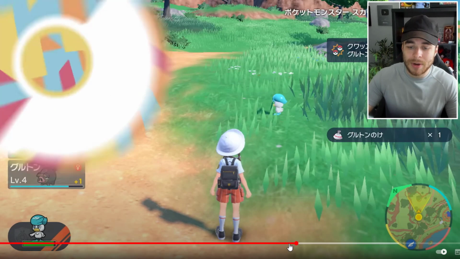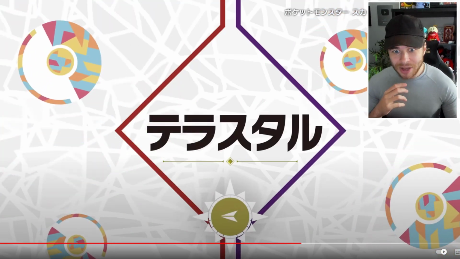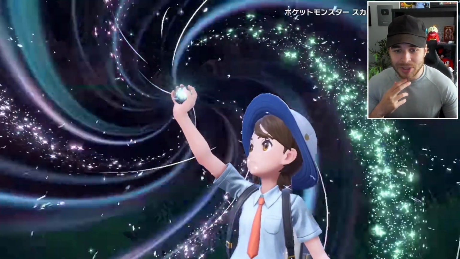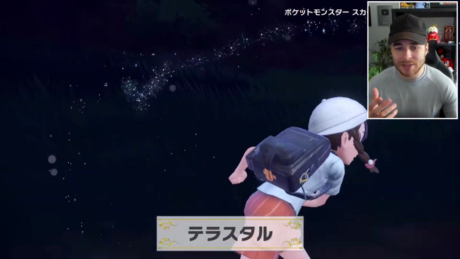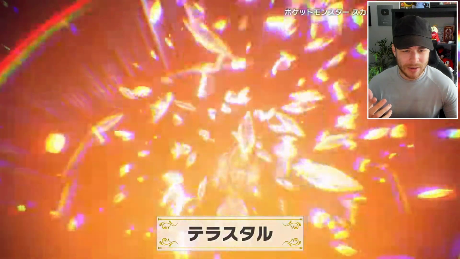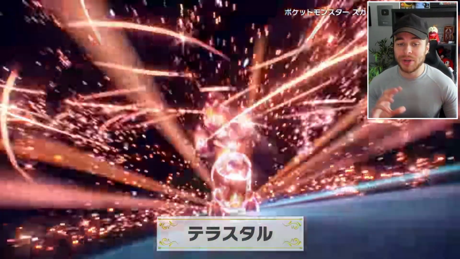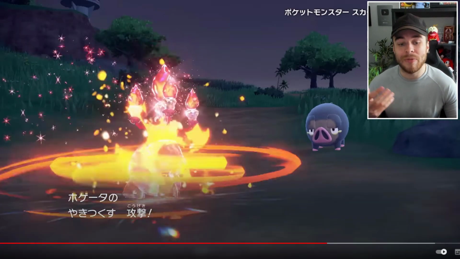And then also, we have the items and stuff that you get for the auto battle features and everything like that. So, next up we have terrestrializing. So they're terrestrializing their Fuecoco into a fire type. Okay, so that's what it looks like with the fire type. We already know this. We've not seen this gameplay, but we've already seen parts of it.